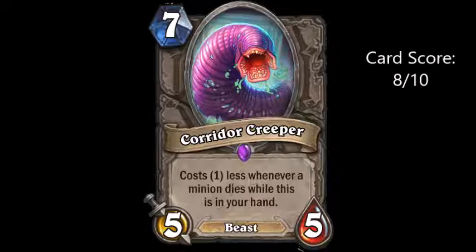Corridor Creeper. 7 mana 5/5, so bad stats. It's a beast, which is nice. Cost 1 less whenever a minion dies while this is in your hand. So similar to Nerubian Prophet, where it keeps getting discounted, but in that way you probably don't want it in your opening hand because it's so expensive. But it's still a very good card, and after a while you can get it for really cheap and get a high tempo swing play. It's a good card.